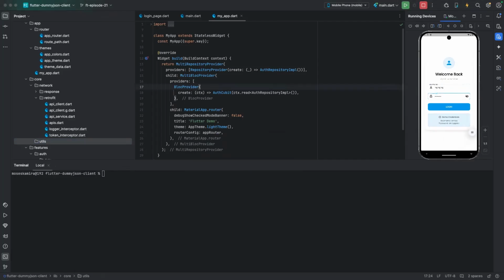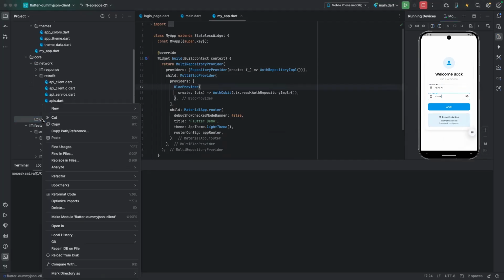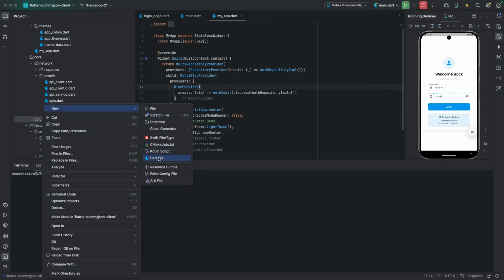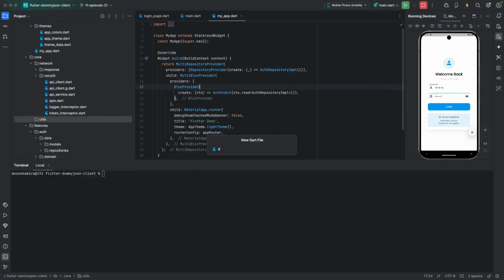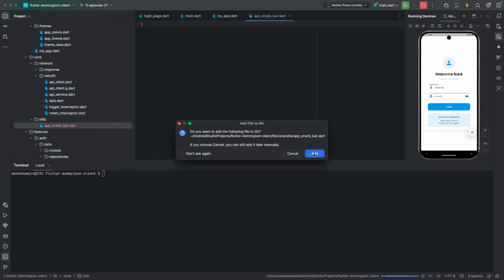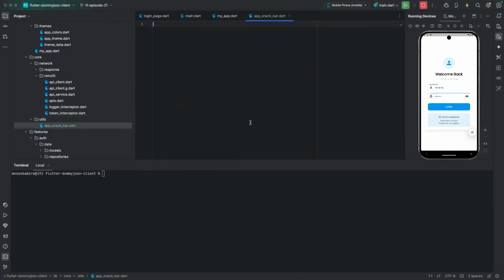So I think we can start with that. App snack bar. So it's class AppSnackBar.